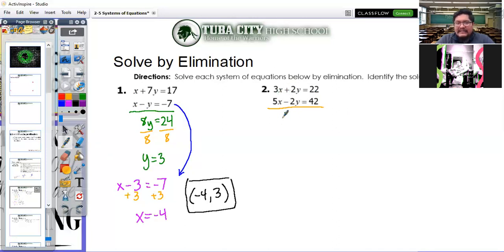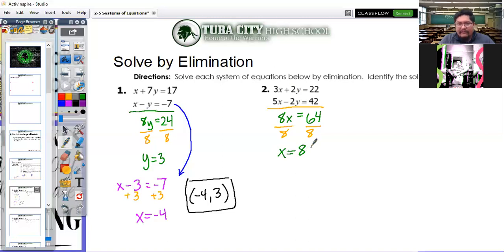3x plus 5x is 8x. And this is going to eliminate, okay, that's going to be gone. But that's what we want. It's already basically set up for us. Because 2 minus 2 is going to be 0, so we don't need to have it in the next step. All right, now 2 plus 4 is 6. And then 2 plus 2 is 4, so that's going to be 8x equals 64. And this one's actually kind of an easy one, but I'm going to just stick with the steps, because if I ask you what number can I times by 8 to get 64, that would be a pretty easy one.